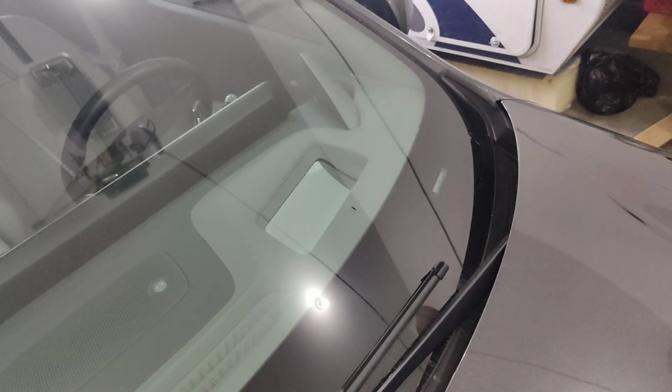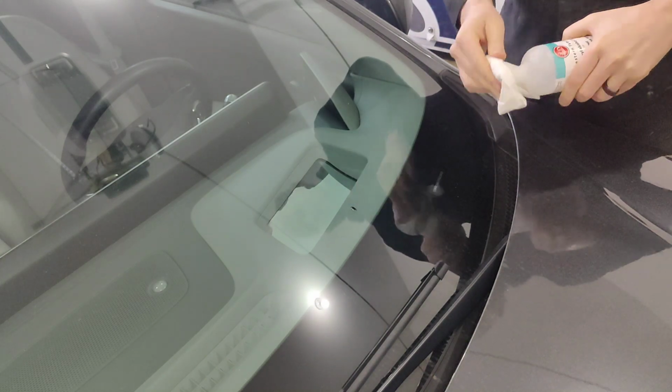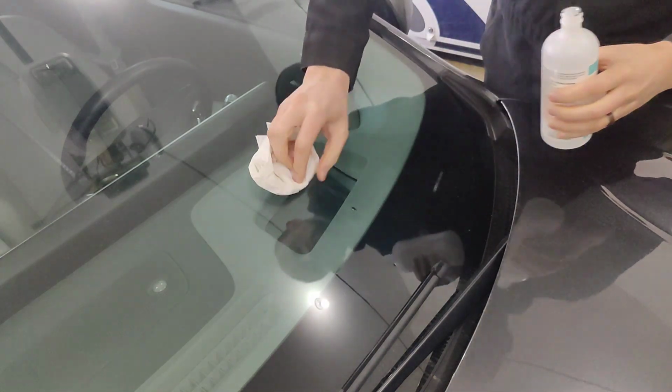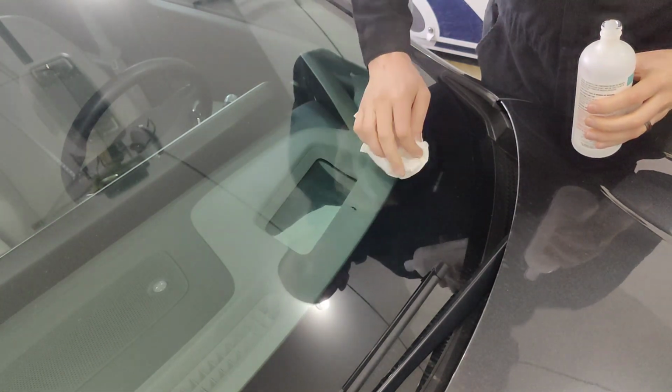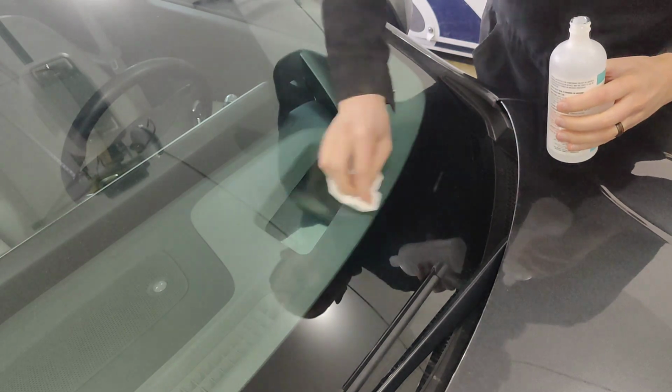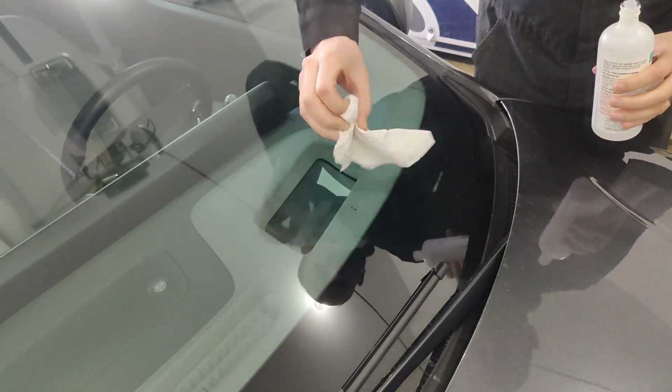All right, so the first thing I'm going to do is just clean up the area with the rubbing alcohol, kind of go around the area a little bit here. You're going to want to make sure that there isn't any water anywhere on the windshield above it, because the last thing you want is for a drip of water to be running down and getting into that area. So clean that up really nice and good with the rubbing alcohol.